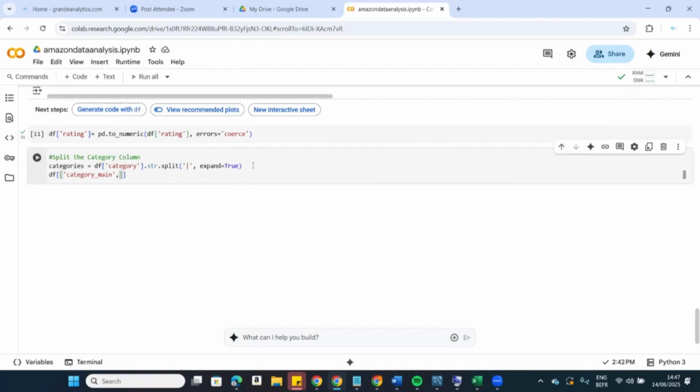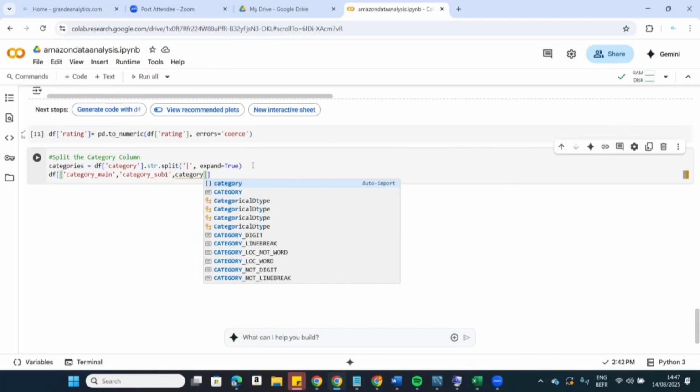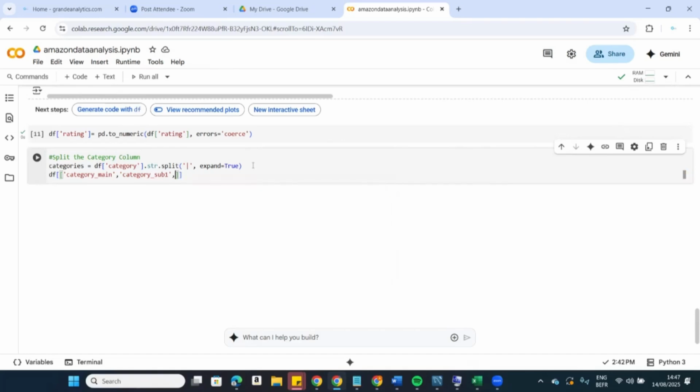My second will be category underscore sub one. And my next will be category underscore sub two. Oh, sorry, I need to put the quote. Category underscore sub two. And that's it. So I've just specified the names of the categories that I want.